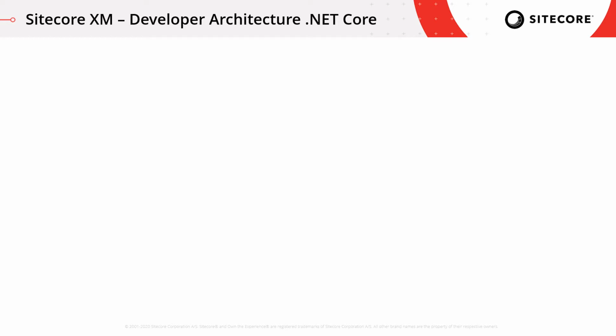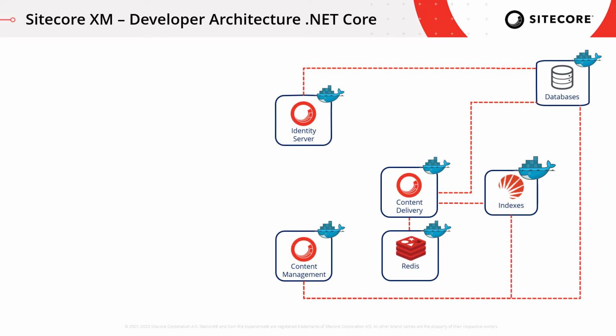So how does this change when we incorporate the new ASP.NET rendering host? Well, you still have the same containers we saw in the previous diagram, though you will see that the content delivery container moves back, as it's not going to be used to serve our layout anymore. It's purely there to provide content to the rendering host.